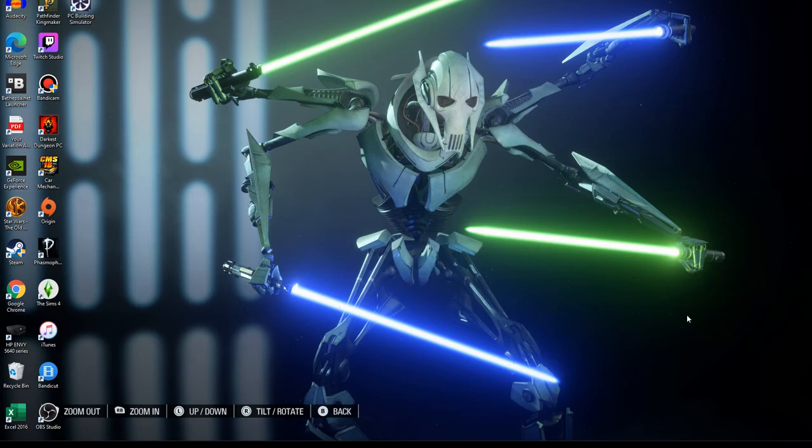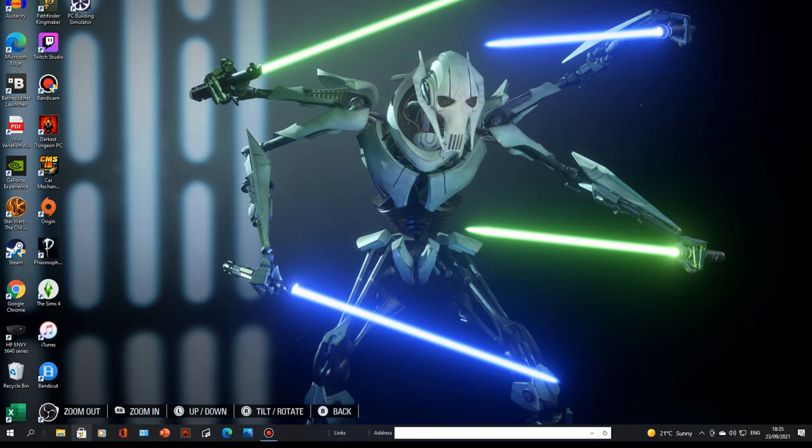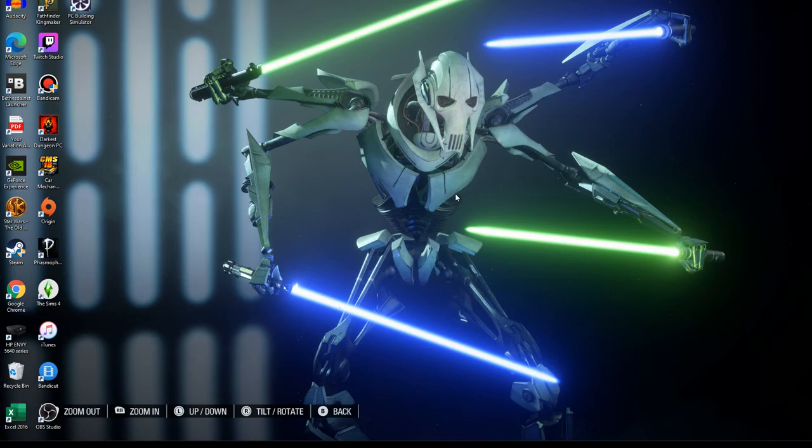Just another little tip from Windows 10. In this tutorial, I'm going to show you how to get alternative or related information about a subject just by drawing a shape, a square or circle, around it. Say you want to get information about a Star Wars character that I've got up on the screen, General Grievous. This guy here.